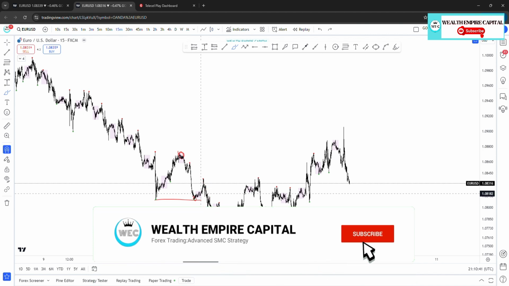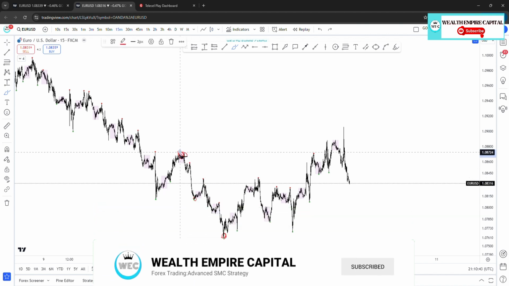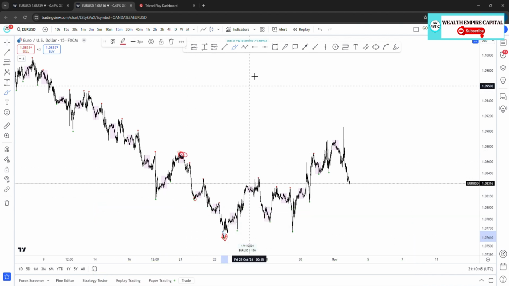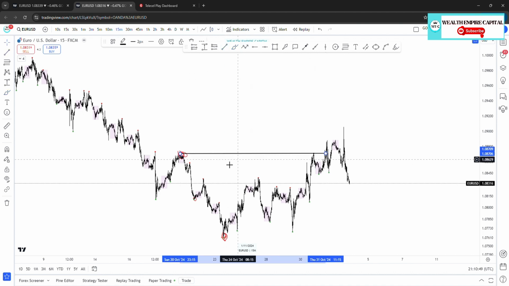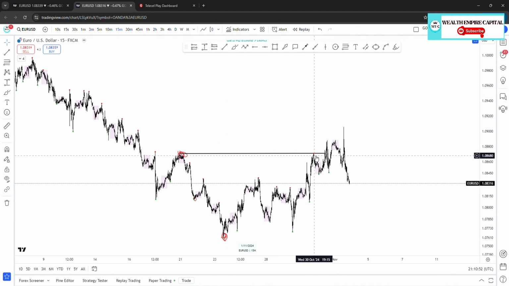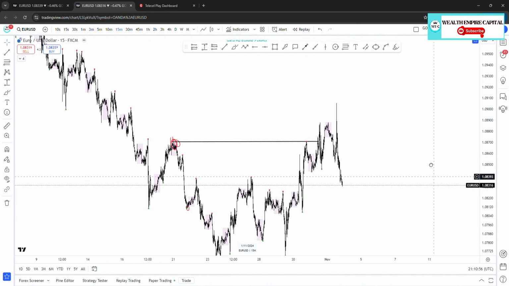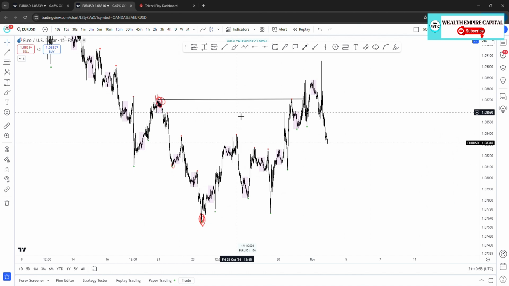Okay, so currently all what we know is that we have a high that created a low. All right, so we have this beautiful break of structure right in here. Okay, if you watch closely, we didn't break here, we broke here. So you always need to pay attention to those kind of details. It's going to help you a lot.